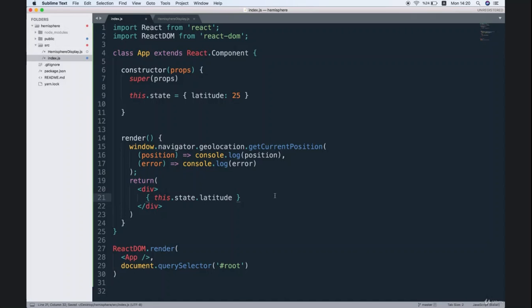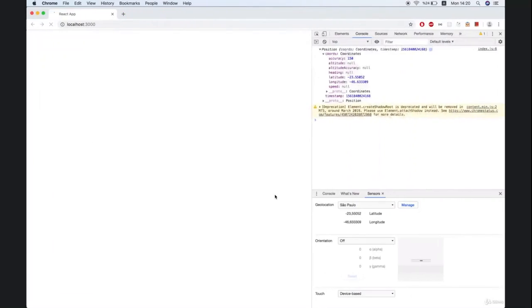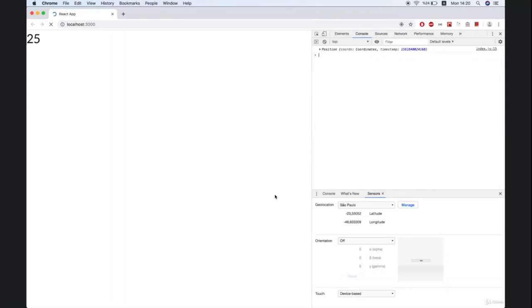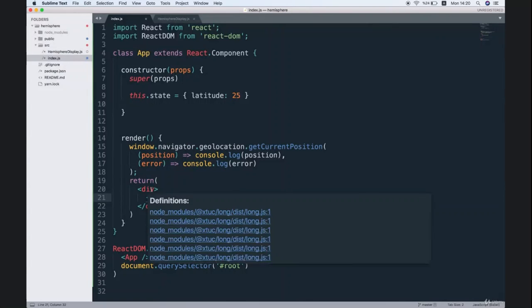So if I save this and then flip back over to my browser, I'll be able to see that my latitude is 25. So you get the general idea? It's that we might make use of this state property inside of our JSX or other functions inside of our component.